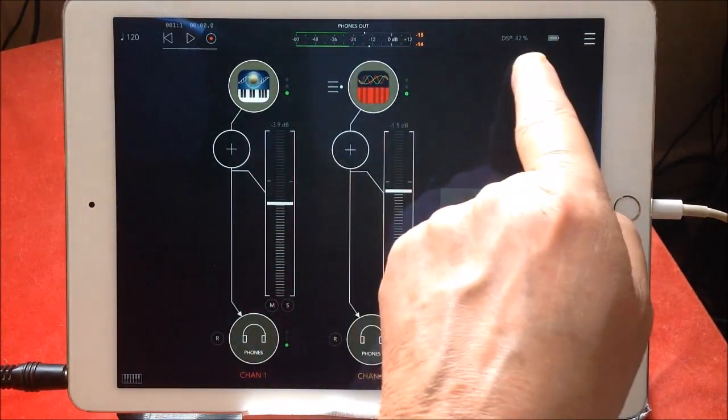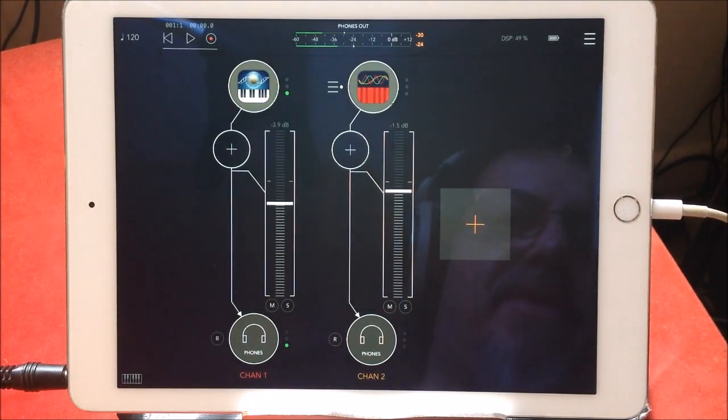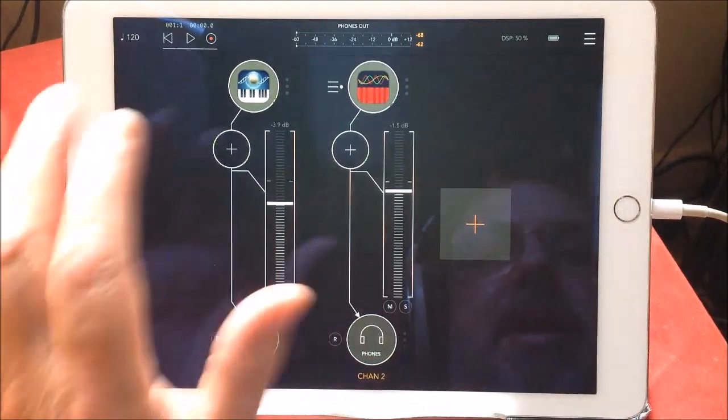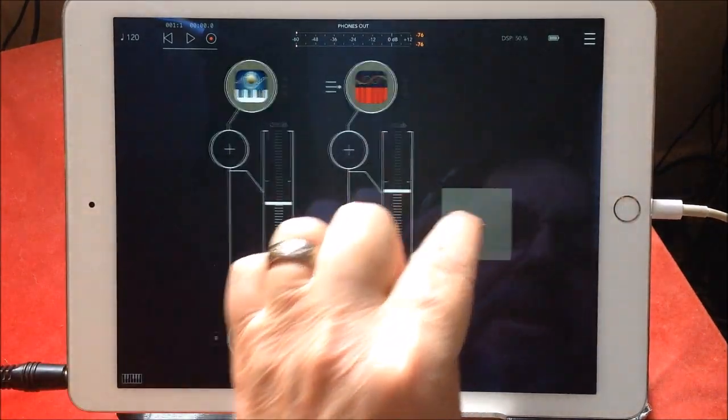Now you'll notice that SynthScaper has pushed the DSP up to quite a lot, so it's on 49-50%. That's quite juicy, so we're not going to be able to add many more, but if you wanted to, you could take out SynthScaper and add something less powerful, and add some effects to get up the meatiness. But for the point of this, it's fine.